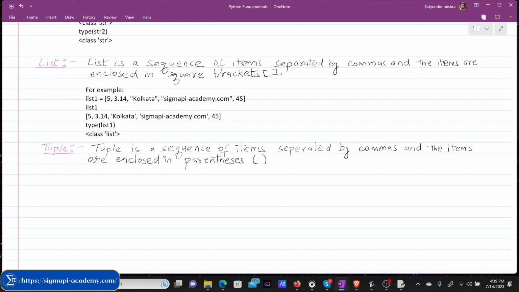This bracket is called parenthesis, right?